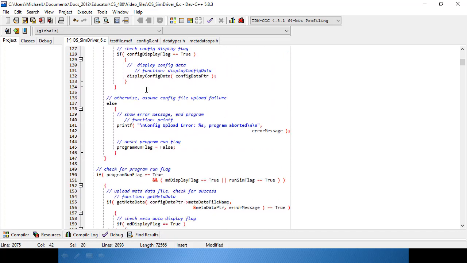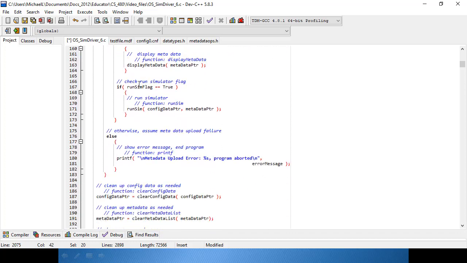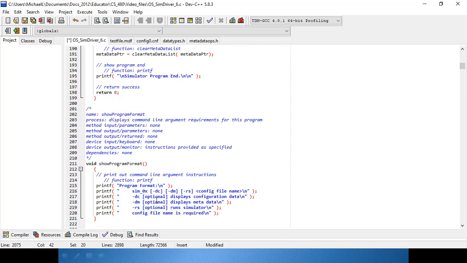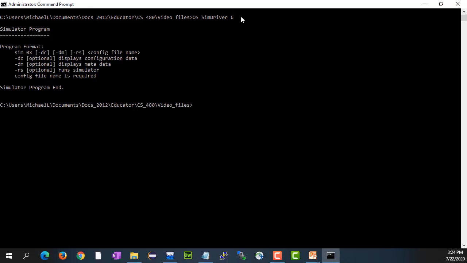You know it works, you've tested it with your different print string items here, and we've brought this through. We have also fleshed out this part right here so that you'll get this on your output. When we bring this up right here and we press enter, we know we get that part, so we've tested that. We take the simulator program end.